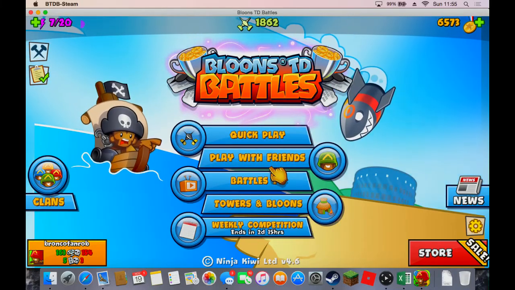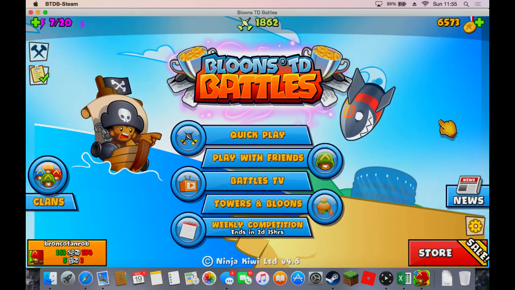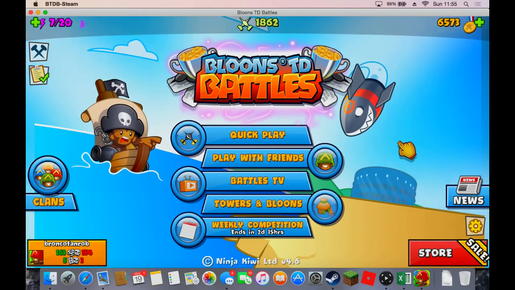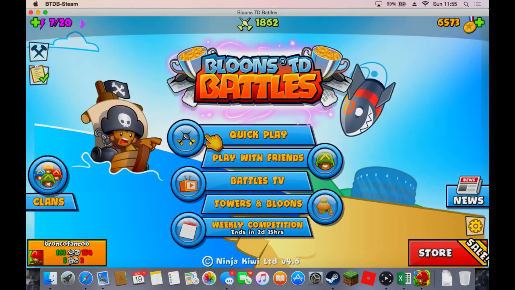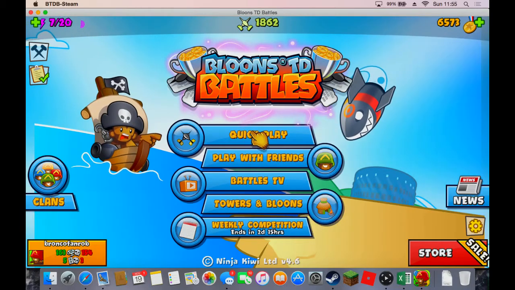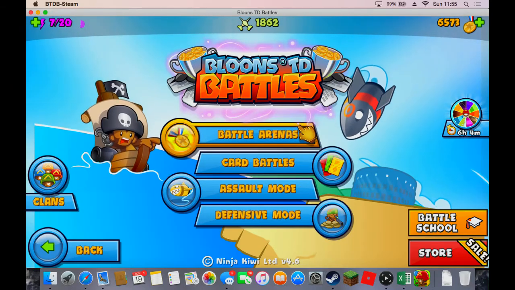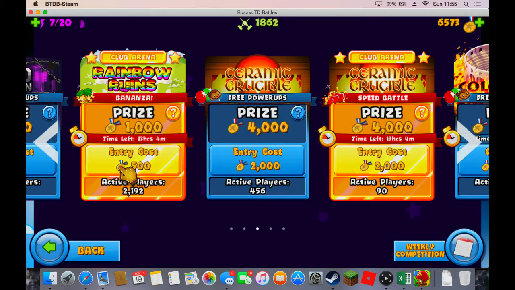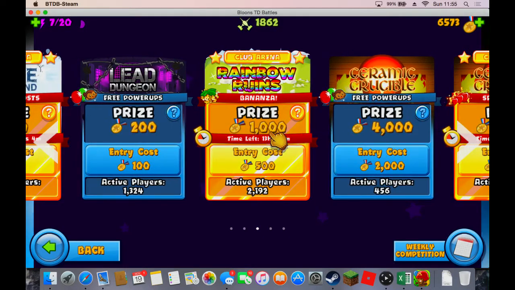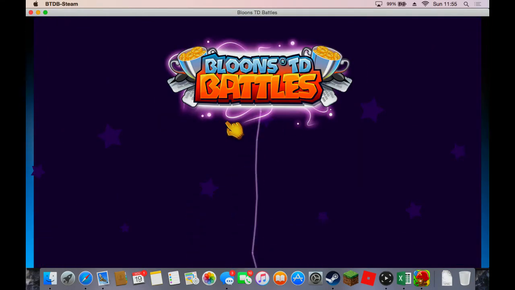This game is a tower defense game, and the towers are actually monkeys. You're supposed to fight balloons. So what I'm going to be doing is going to battle arenas. I'm going to be playing the Rainbow Ruins, which costs 500 medallions, but I also have 6,500. And it's Bonanza, so that's the main reason I'm playing, because I love Bonanza.